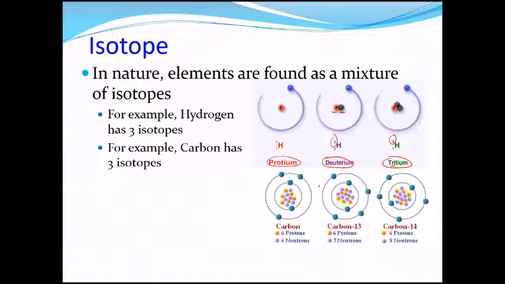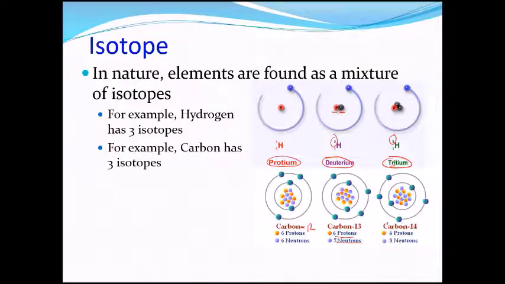For example, there's also carbon, and the one that most people refer to is carbon-12. Carbon-12 is 6 protons, 6 neutrons, but carbon-13 is a very small amount of the isotope, and that would be where they have 6 protons and 7 neutrons, because that 13 gives an extra neutron.